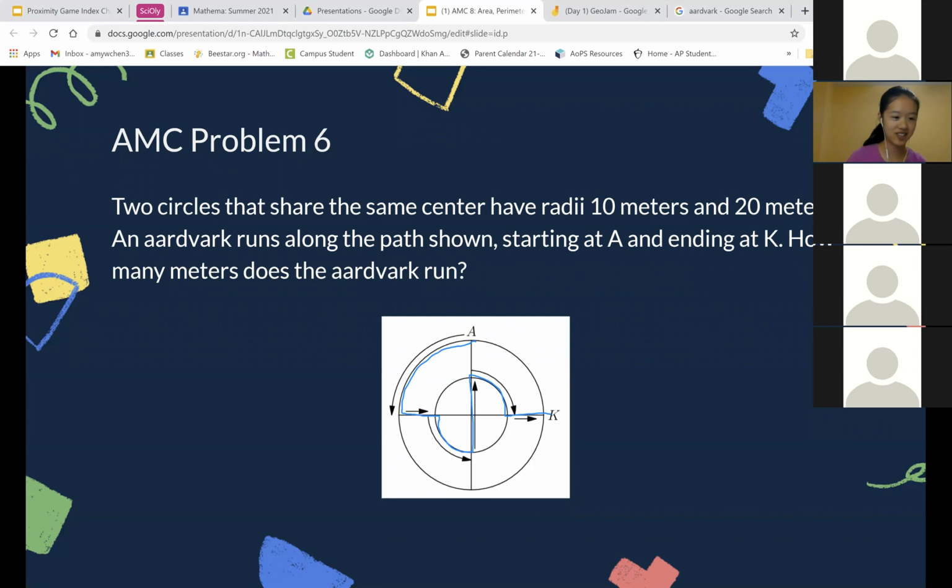Okay, I see a lot of you guys got 60. The answer was 20 pi plus 40. So just note that whenever you have two different terms, where one term has a pi in it and one term that doesn't have pi in it, in that case, just leave it this way. Keep these terms separate. Don't add up these coefficients to get 60 because you can't do that. Treat pi like it's a variable. So it would just be 20 pi plus 40.